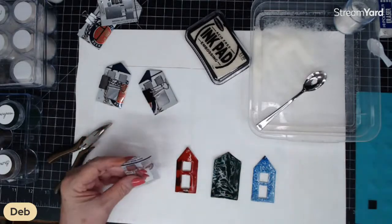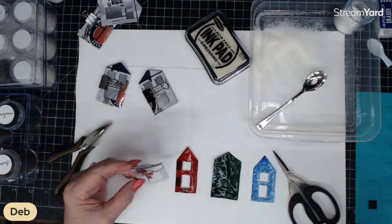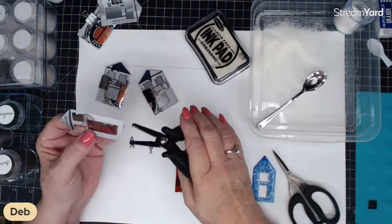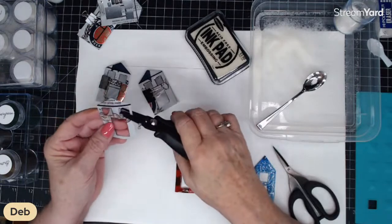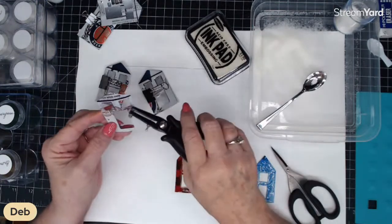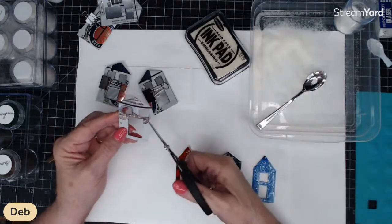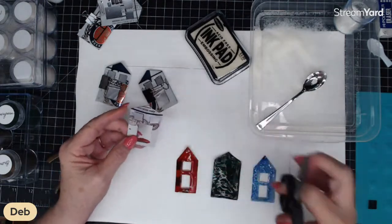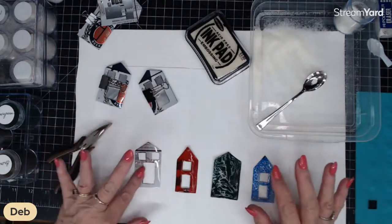I used the scissors to cut the holes out. I used a small metal punch to punch the little holes for the jump rings. I also punched a hole in the middle of each opening that I wanted to have, the windows and the door, and then I used my small scissors to trim out the insides and to trim the top so it looked like a little house. So that's how I got to this point.